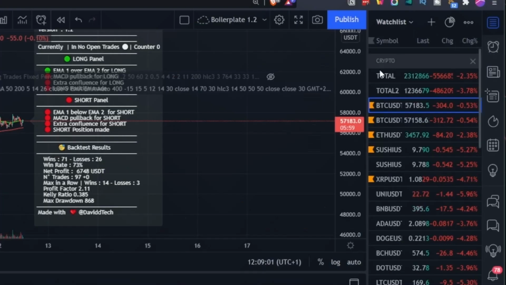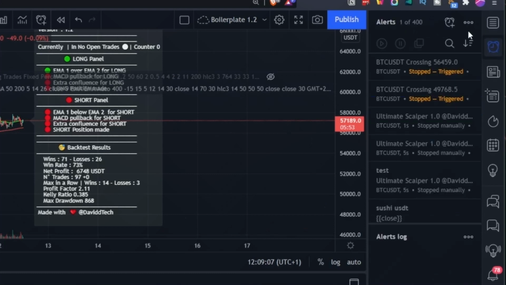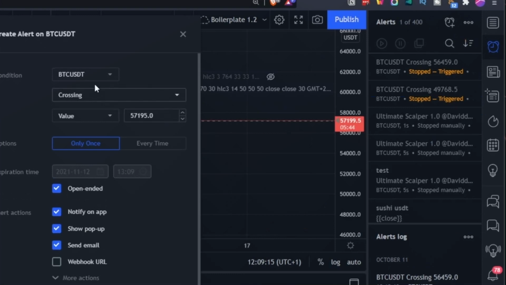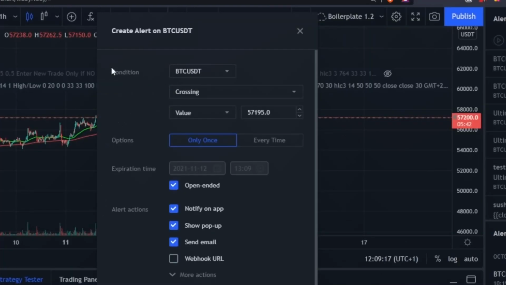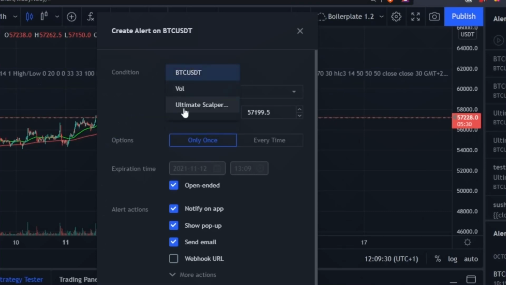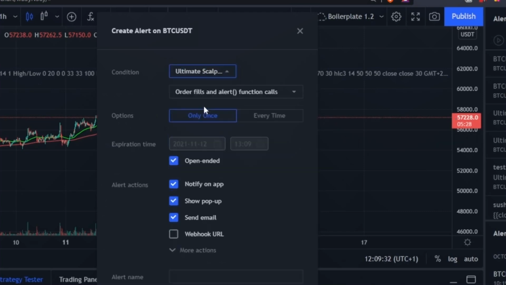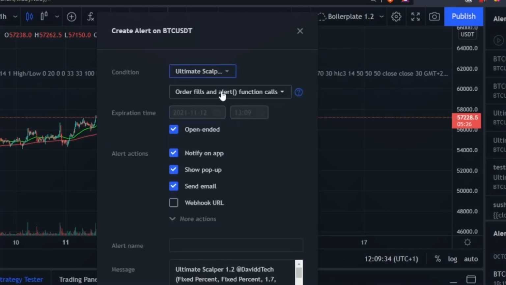And to do this, we literally go across over to the right hand side of the screen, and you'll see a little clock in the corner with an alerts pop out. We go up to the top, it says a number of alerts that we've had, and we click the alerts clock with the plus sign up here. Right, the first thing we need to do is go to the conditions. Now it's going to be our Ultimate Scraper 1.0. Go back and we're going to go here and we're going to go to Ultimate Scraper, and that's going to give us the current options.